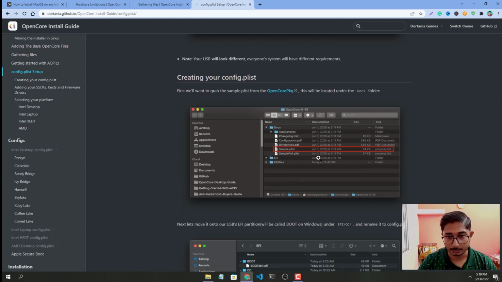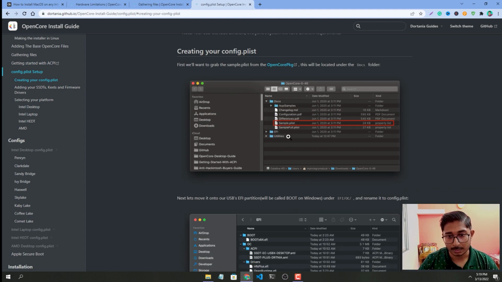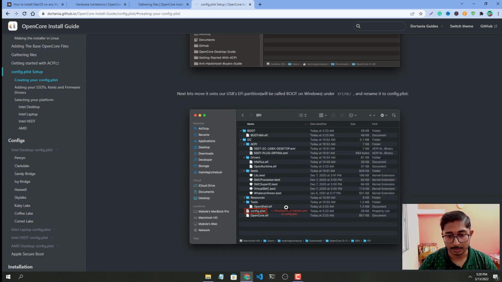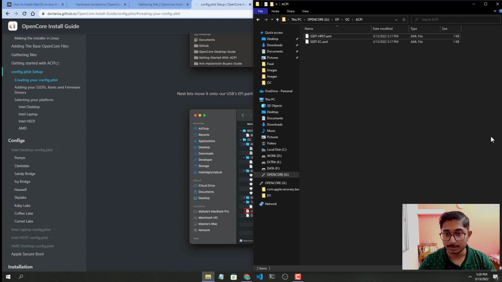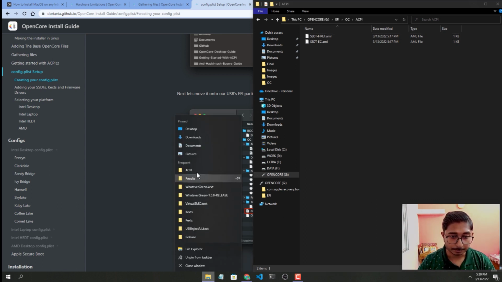Here we are going to create a config file. What it is telling us is to copy the sample.plist file to our OC folder. Let's open it.